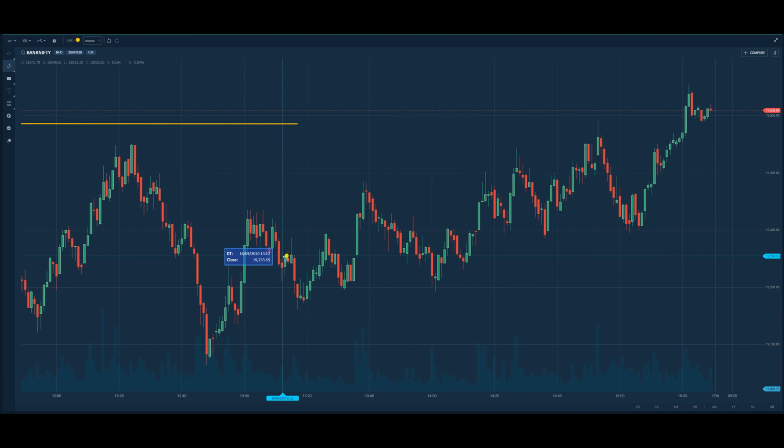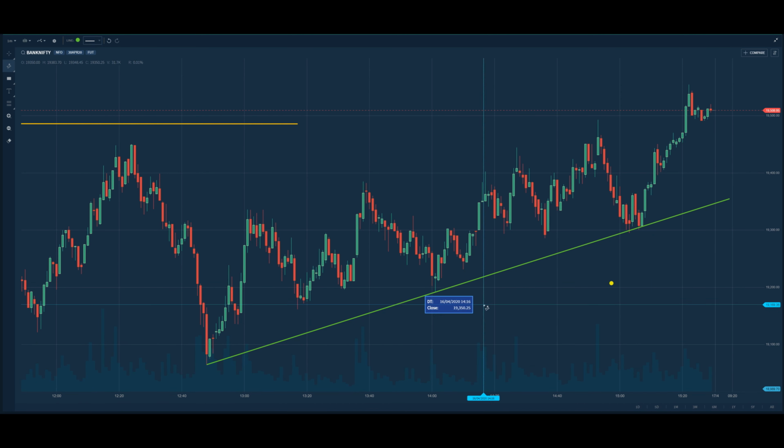And then this part of the chart was formed. As you can see here, there is one more level low. After the high was made, there is one more level low. So now I have created another trend line which will be like this. Okay, this will be the trend line. Initially this was the trend line, and this is the starting point. This was a trend line at 130, and still it was showing upwards. And then I formed this trend line. Then this trend line holds good until the market was closed.